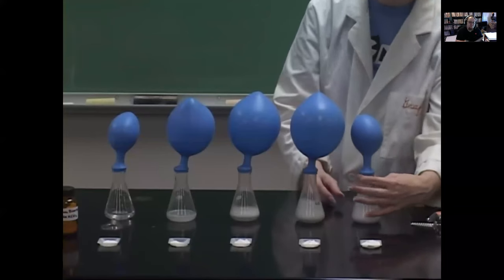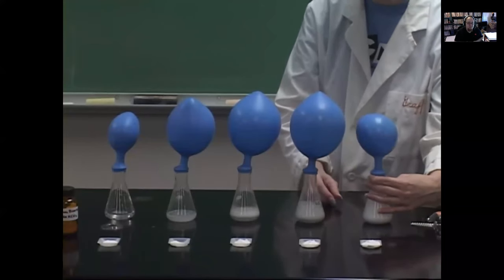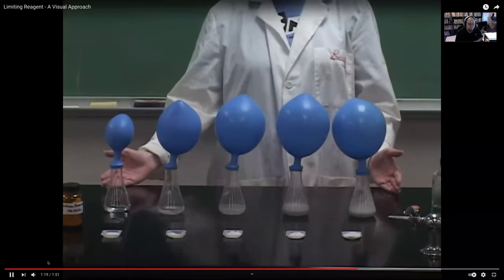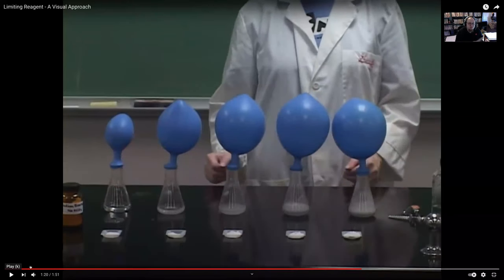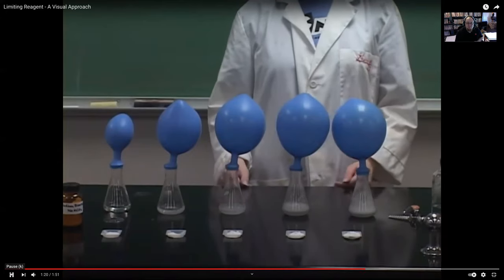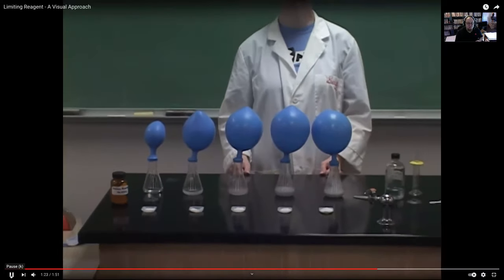Now, going from left to right, each one has more baking soda in it. She continuously ups the baking soda. But what you see is the first one, not much baking soda, doesn't produce much gas. The second one, more baking soda, more gas. The third one, more baking soda, more gas. The fourth one, more baking soda, the same amount of gas. And the fifth one, more baking soda, the same amount of gas. That's because in steps 1, 2, and 3, baking soda was the limiting reactant. But she eventually added more baking soda than the vinegar could handle.